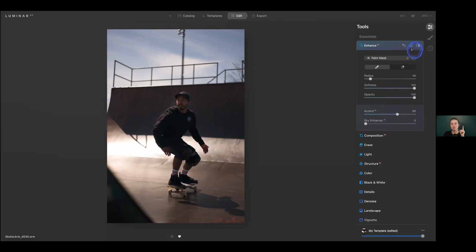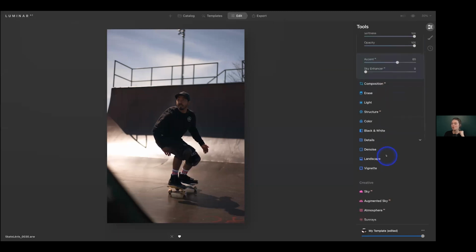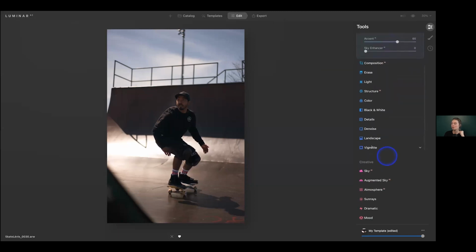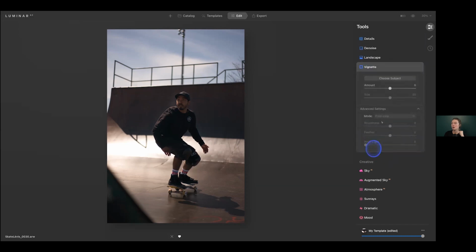And what's really cool, and that's the last trick I wanted to share with you, is once you have masked like this, you can copy the mask and paste it. This is really cool. To do that, you just go on the 3 little dots right here and you click on copy.